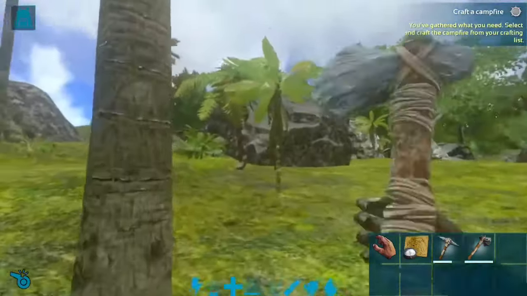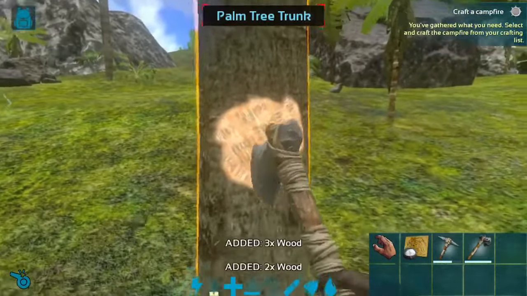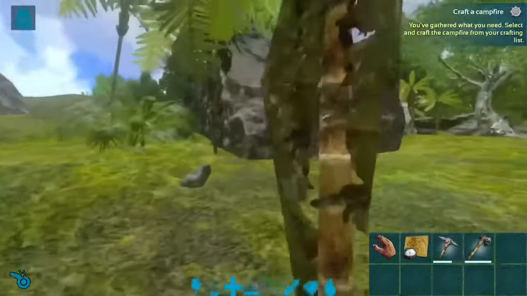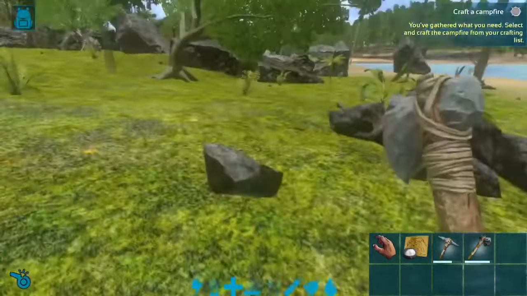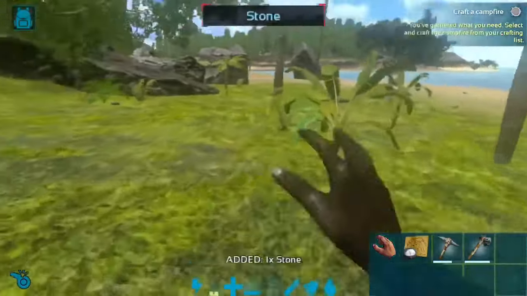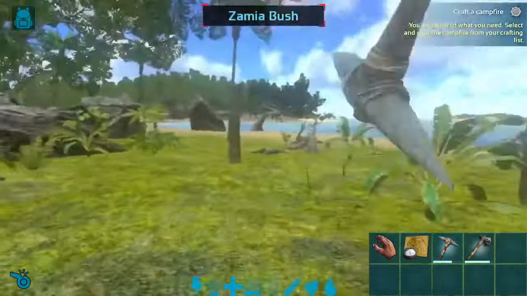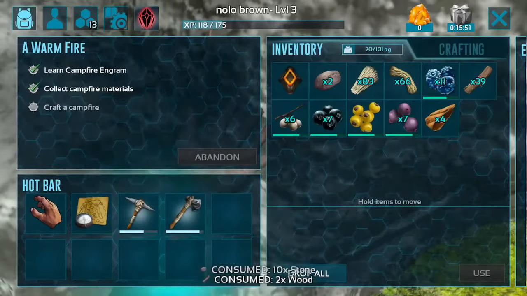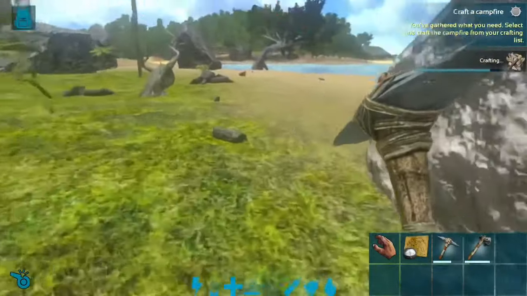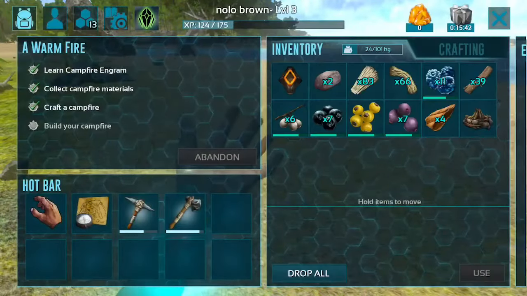Axes are good for collecting wood. Alright, let's see what do we need here. Some flint. Get that from the rock with an axe. Alright, put it down.